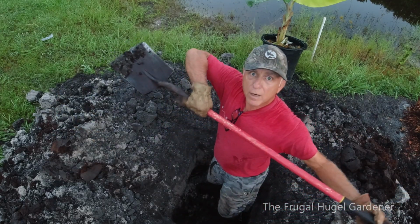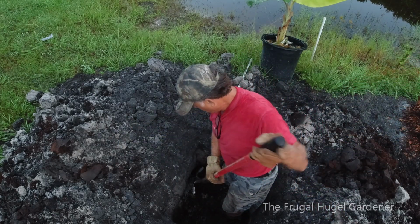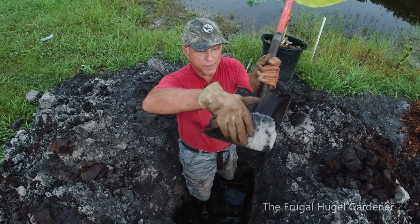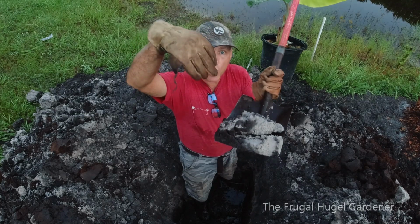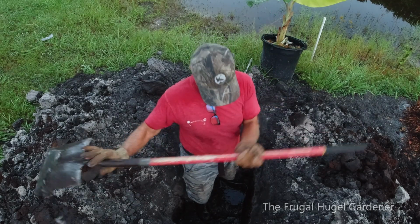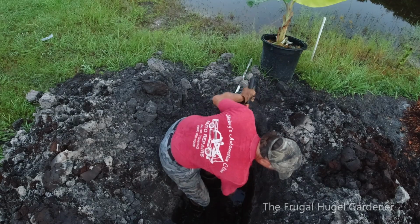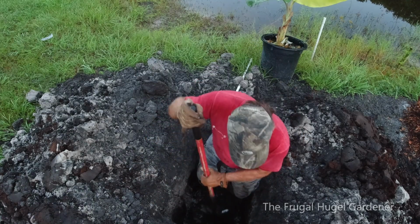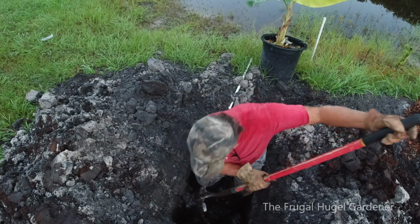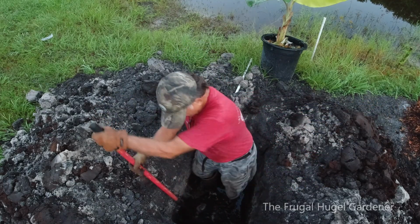You see right there, I'm picking up sand now in certain areas. So you can see the color difference. This is sand. I'm through the hard pan so the roots could go in this nice, soft, wet, moist sand eventually. With a shovel, you break through and you push on the side, and that collapses it.